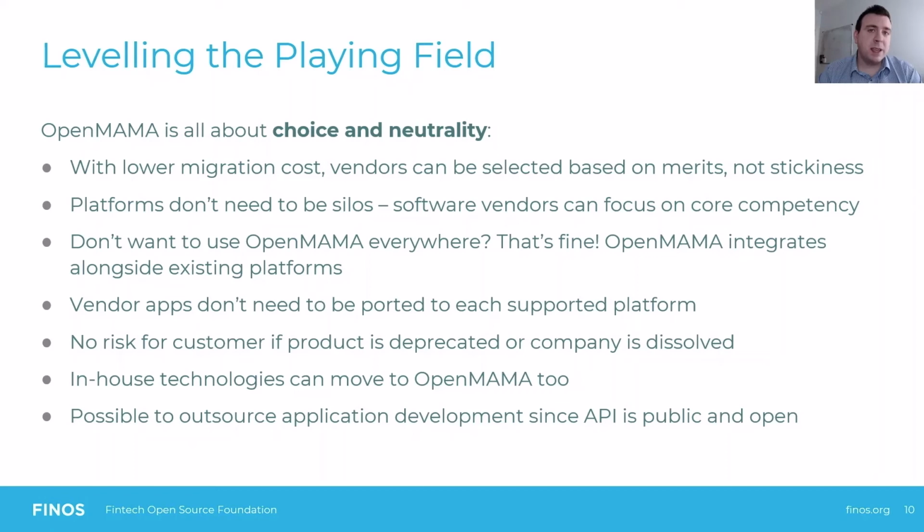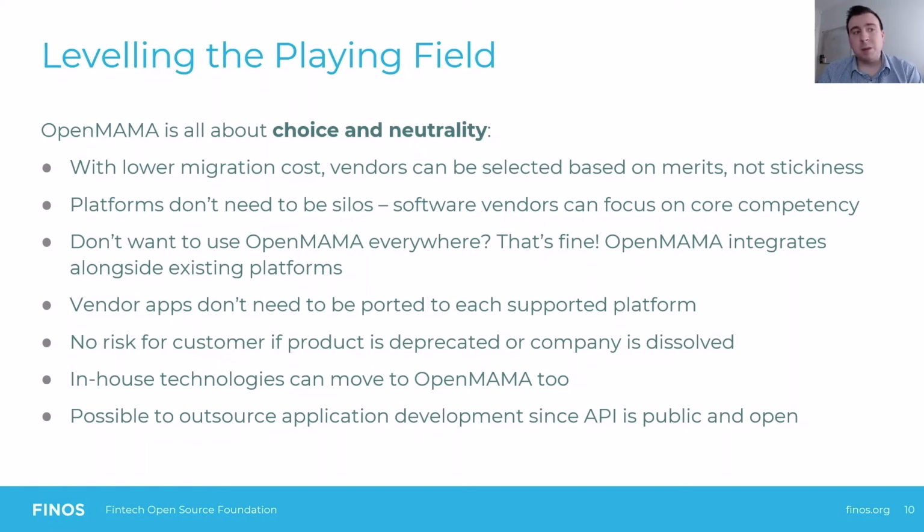And the applications, if you're a market data application provider, you can just benefit from connectivity to every OpenMAMA supported platform simply by writing to OpenMAMA instead of directly to the third-party platform APIs themselves. There's a reduced risk for the customer, and there's nothing to stop in-house technologies from moving to OpenMAMA as well. The bridge API is open. The OpenMAMA community will support you in creating new bridges should it be required. And there's actually been a lot of effort made in the last year to reduce the complexity that's required in building your own bridge. So it's much easier to build an OpenMAMA bridge than it has ever been.